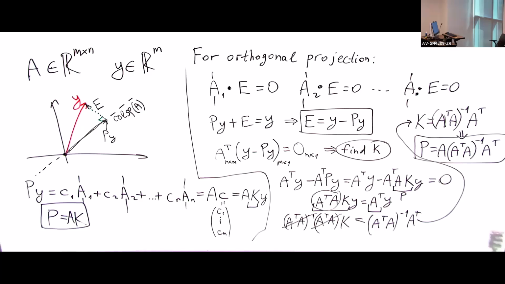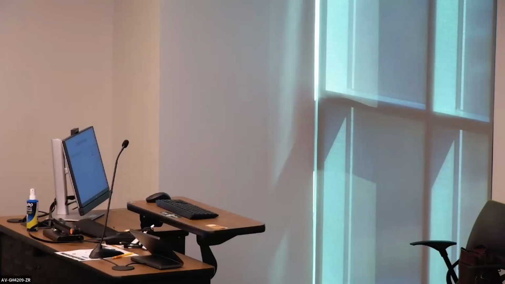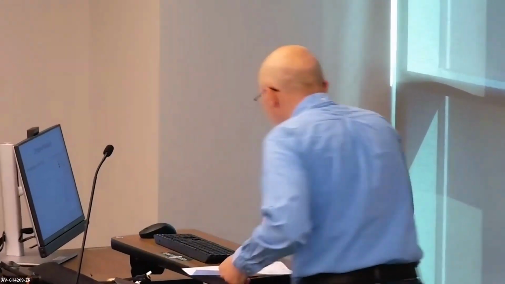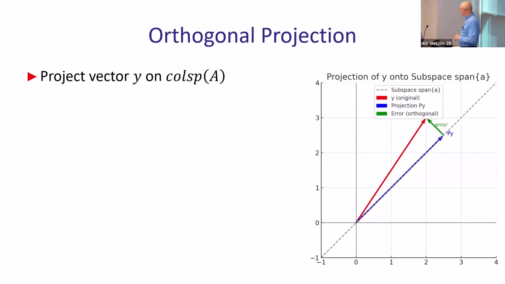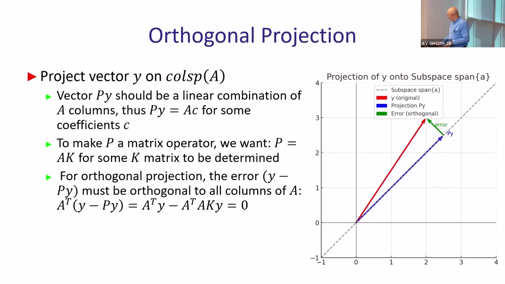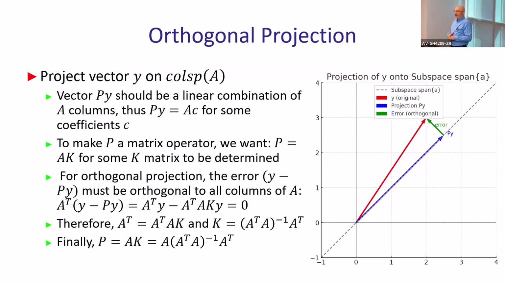Okay, now we can get back to our idea of signals and projections to the spaces. Now when we know the answer to the problem, we can actually share that again. Okay, so this will be the solution. Get the formula at the end, hopefully the same formula, right? Yes. Same formula. So you get the projection operator, which allows you to project any vector from m-dimensional space to the subspace of columns of A.